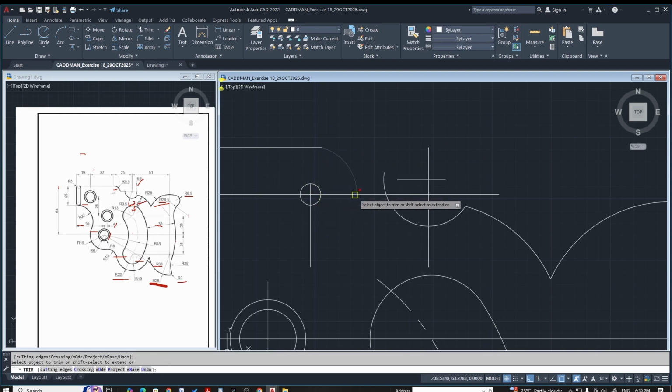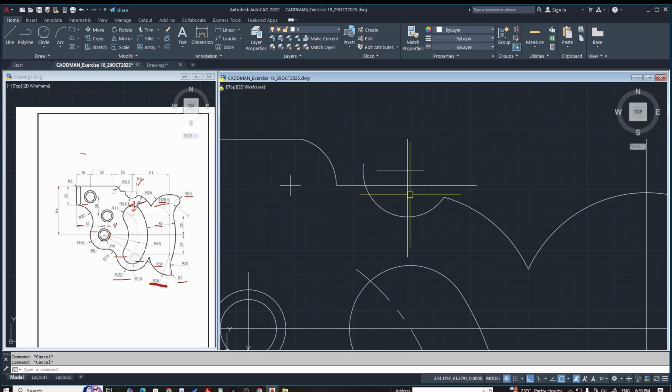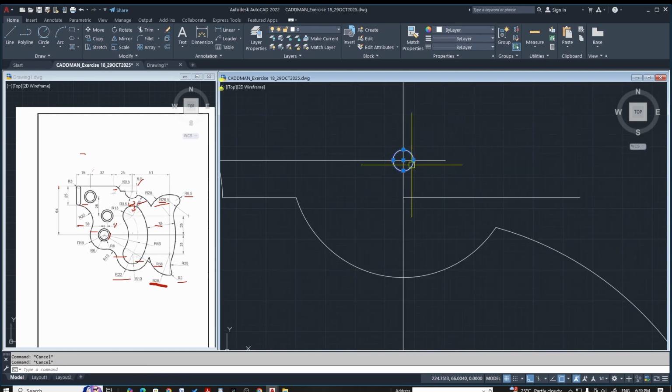Let's try to keep the drawing simple. And this line has to extend, the same center line has to extend till this arc. So let's extend that line and trim out the extra portion. So in order to have intersection lines, we'll just copy.